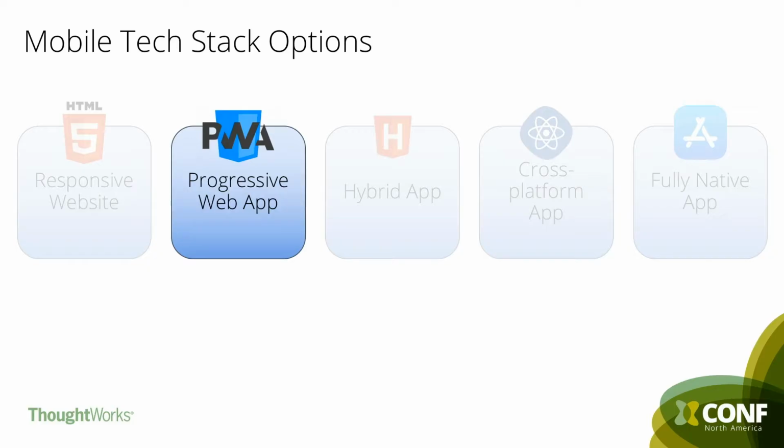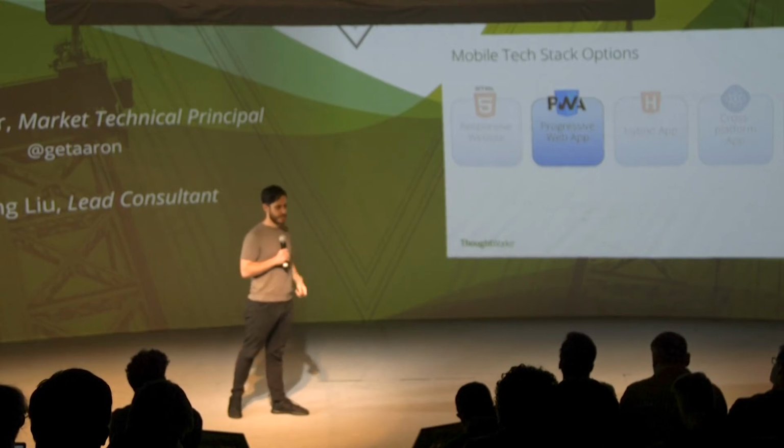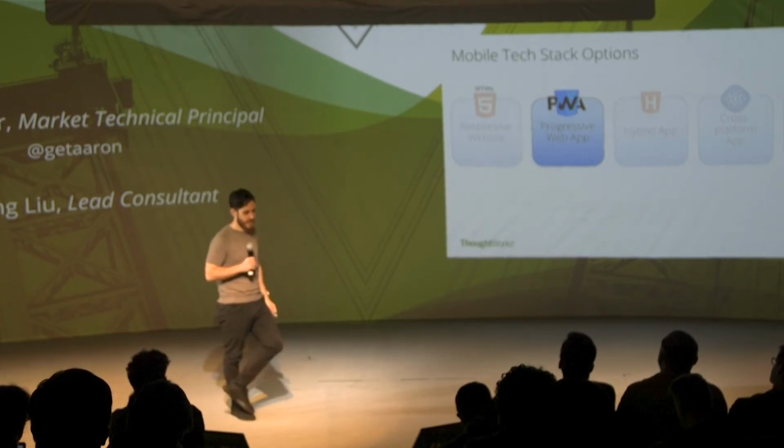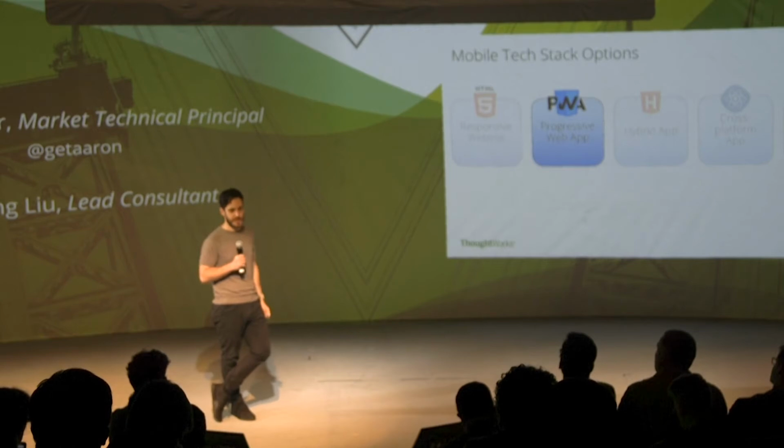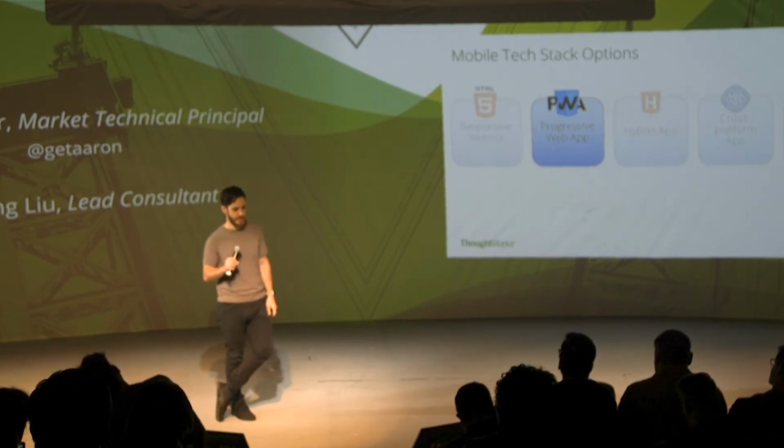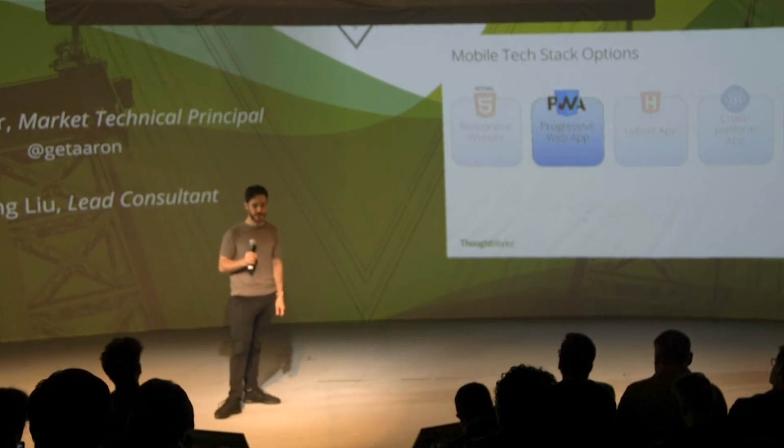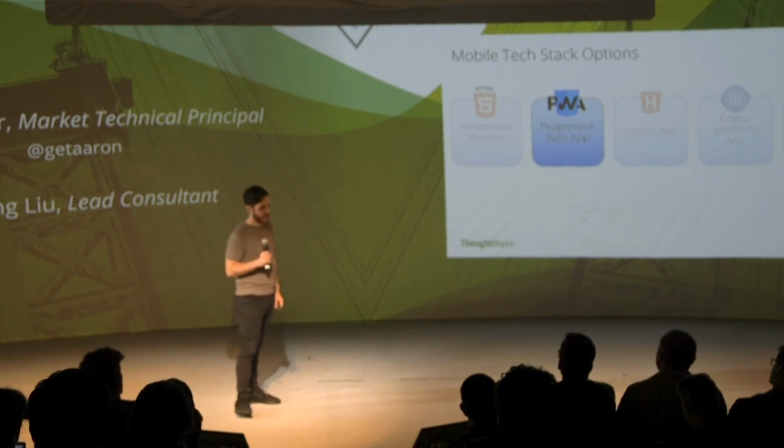If you want, you can also build a progressive web application. This is a newer technology. It's basically a responsive website, but it has some extra features added to improve offline usability, speed, and user engagement. Unfortunately, it's not widely supported by all browsers yet. So if you're building a PWA, you're primarily going to be benefiting Android users and people on Windows tablets, although iOS users will see some benefit from this.